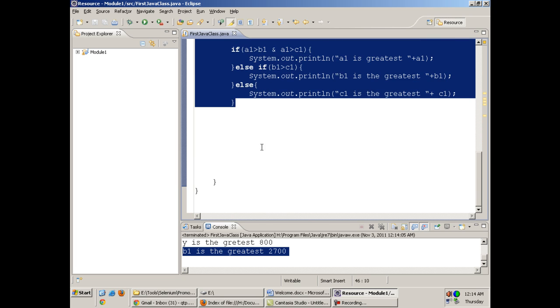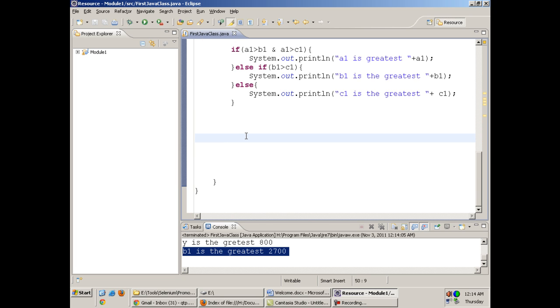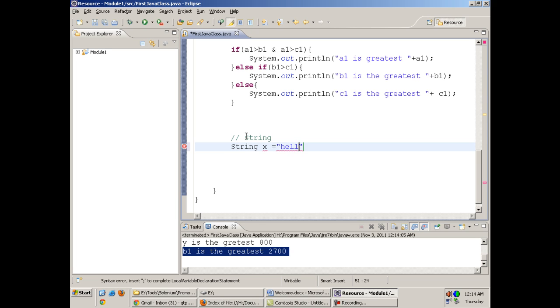Right? Now there is one more thing in Java known as string. What is a string? String is something which can hold a number of characters together like this.